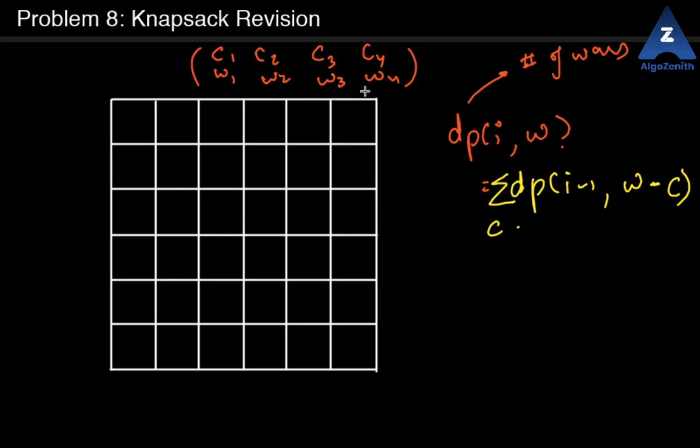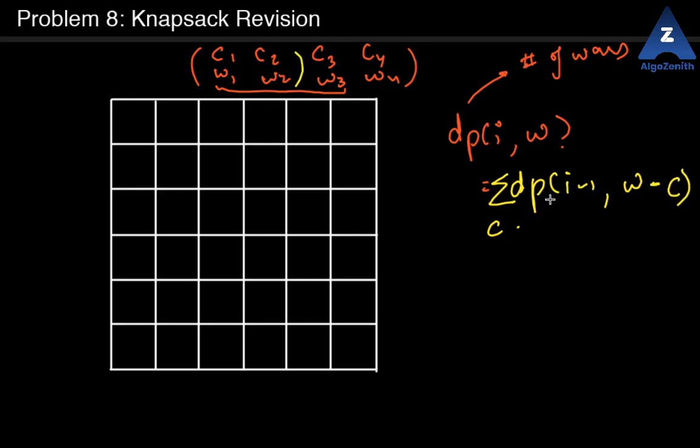So how many different ways can you create using the first I of these, up to weight W? This is what we are storing in the DP. And for the transition part, for the last element that you took, you can assume that you took C weights of the last element and the rest of them came from the I minus 1 states. So this is how you design the DP.